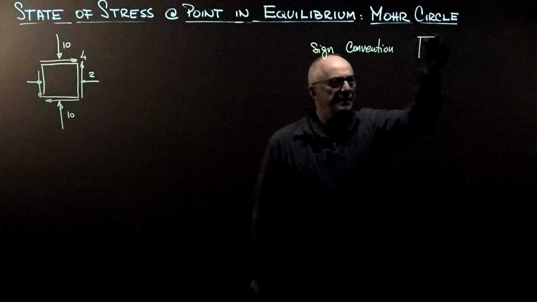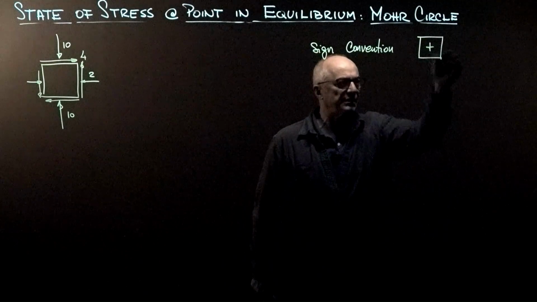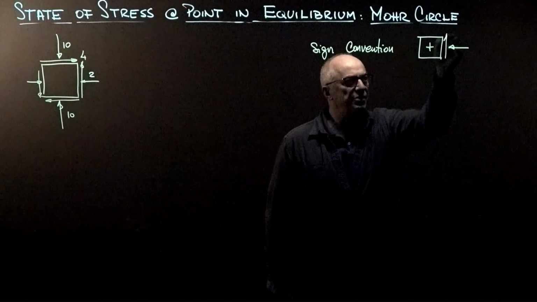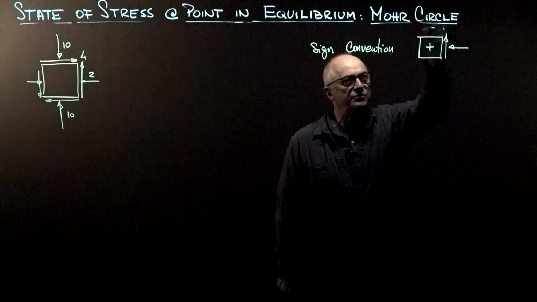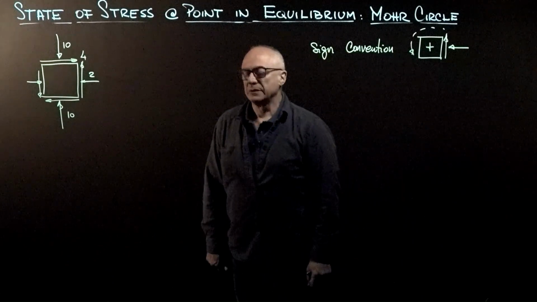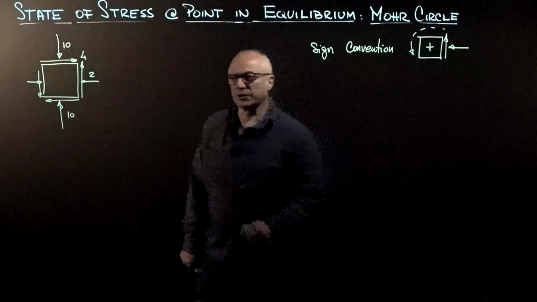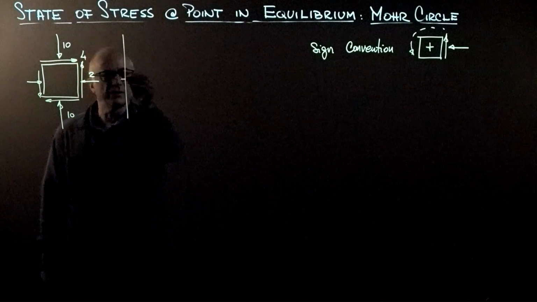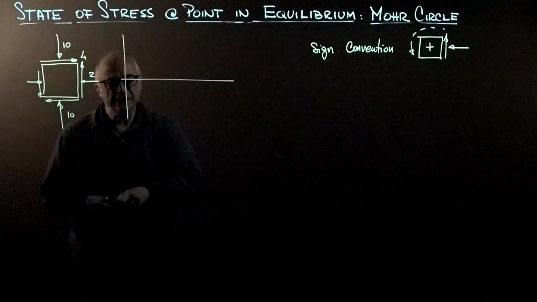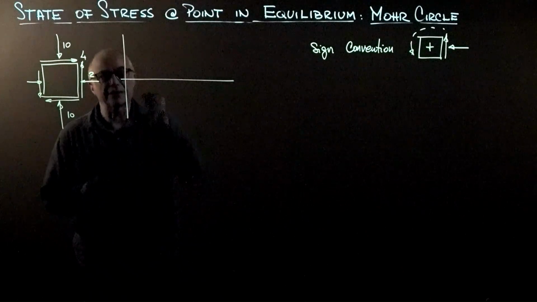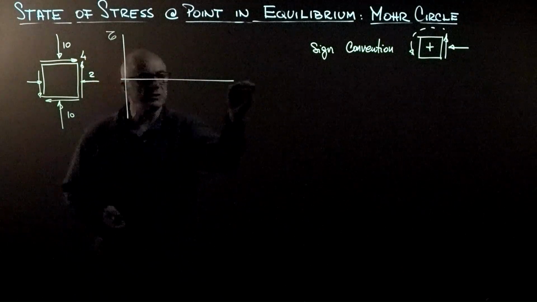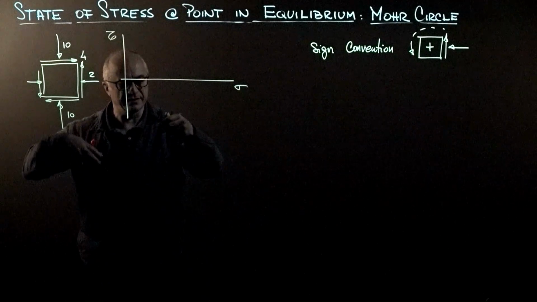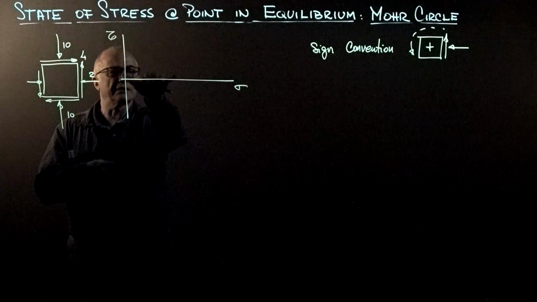So let's say that this is going to be positive when the stresses are normal to the body and when shear causes counterclockwise rotation. With that convention now, we can draw in a tau sigma space, which is equally spaced in y and x. We can draw the horizontal and shear stresses. This is going to be tau. This is going to be sigma. And let's split the space in pretty much equal quantities.